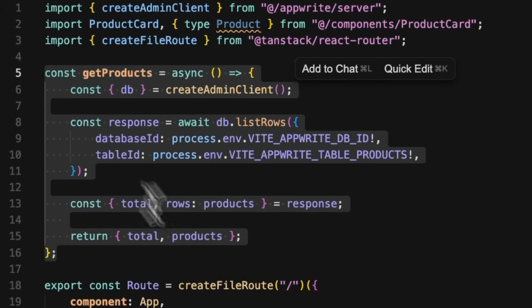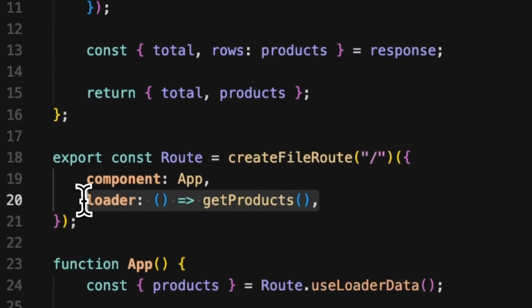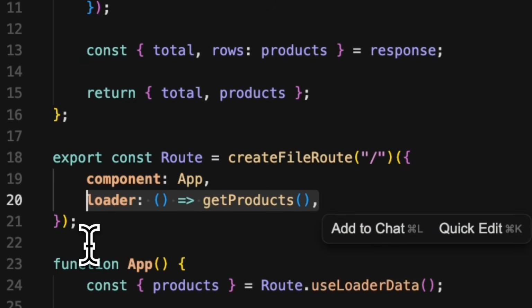Now, the reason why myself and so many others are running into this issue is because TanStack is isomorphic by default. And all that means is that your code runs both on the server and on the client. So on the initial page load, our code is being executed on the server side. And in my case, I'm calling products from my route loader, so everything works fine on the initial page load. And this is where my code is supposed to be executed.